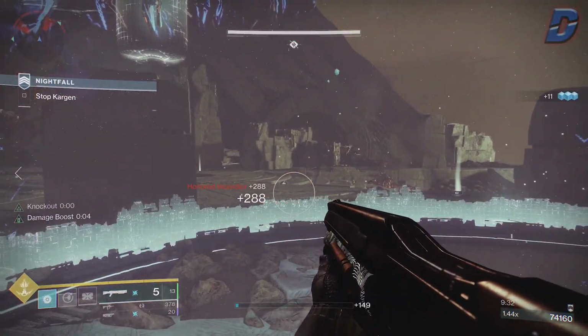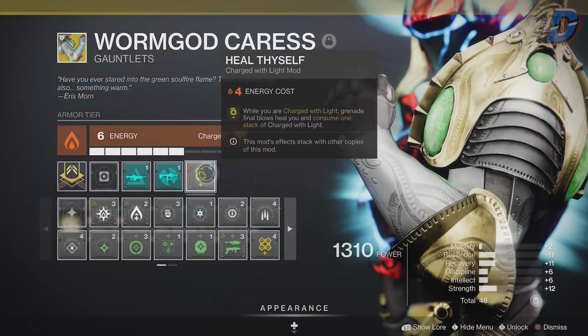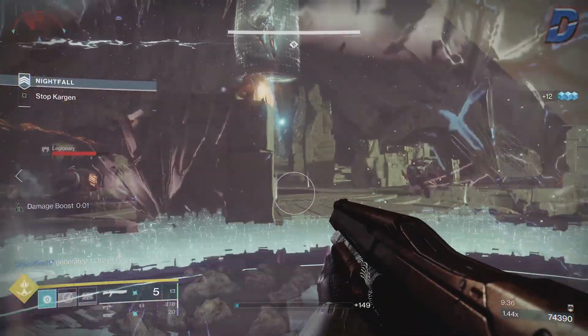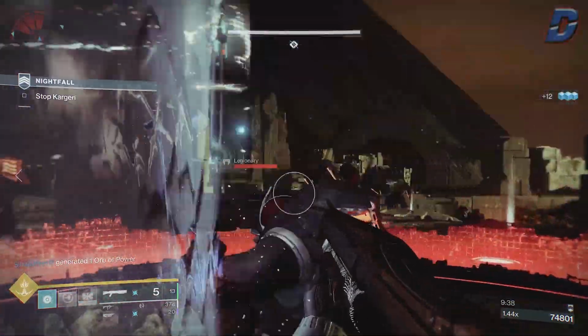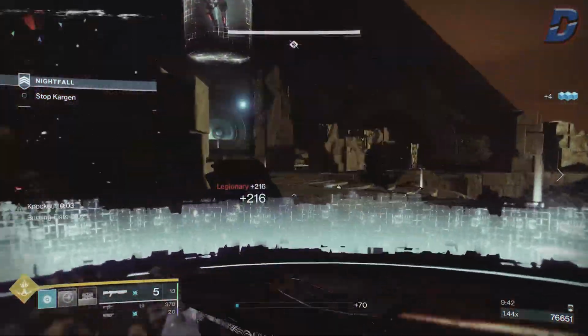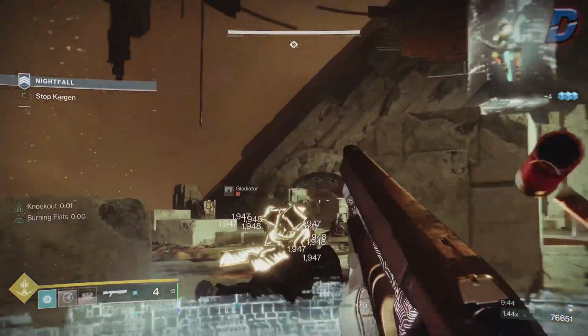on melee kills, but for the mod, we're using Heal Thyself to heal us on grenade final blows, and you want to use this when you're really low on health whilst going on a melee spree, because if ads are constantly shooting at you, your health regen will stop and you'll eventually die. So this can be a lifesaver to get a little health back when you really need it.